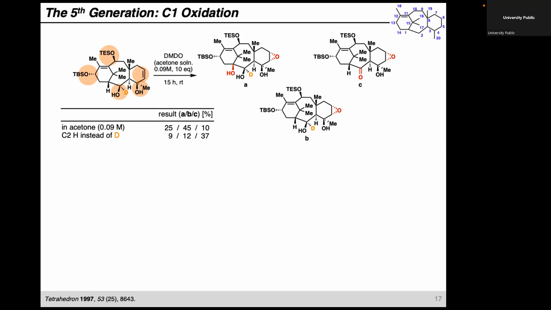All right, so 25% is not terrible, but it is still the mid stage of the synthesis, so it would be ideal if the material throughput could be improved further. However, there was virtually no modification for the DMDO oxidation, and C1 oxidation was just simply too slow that starting material remained.